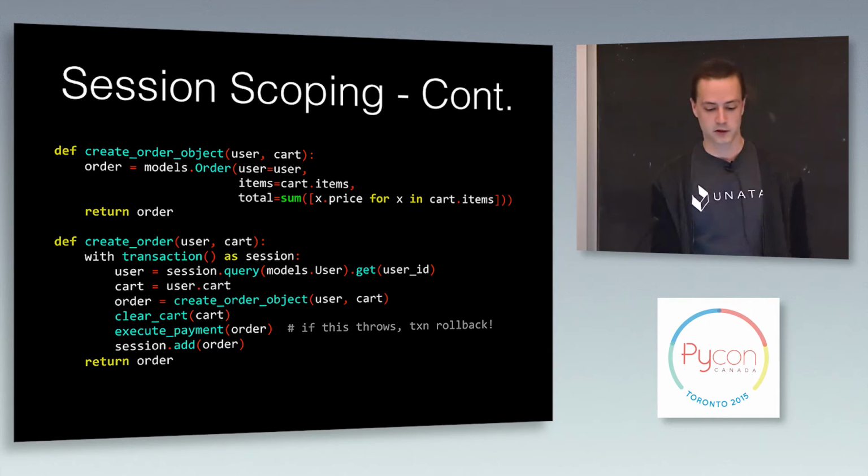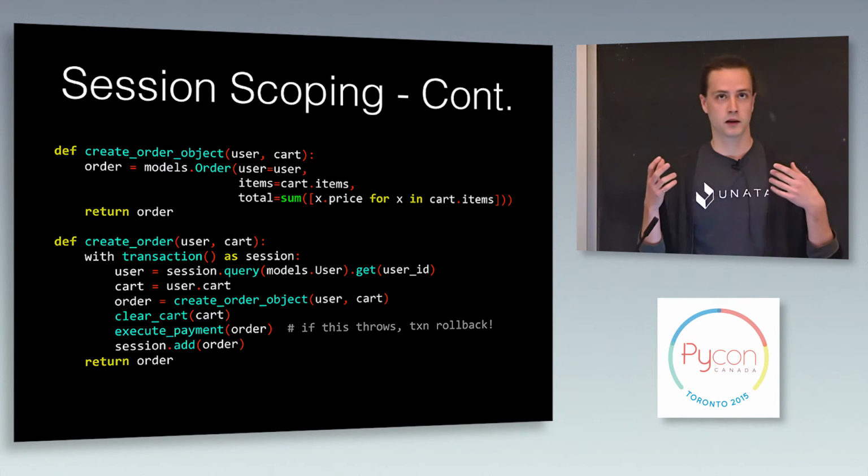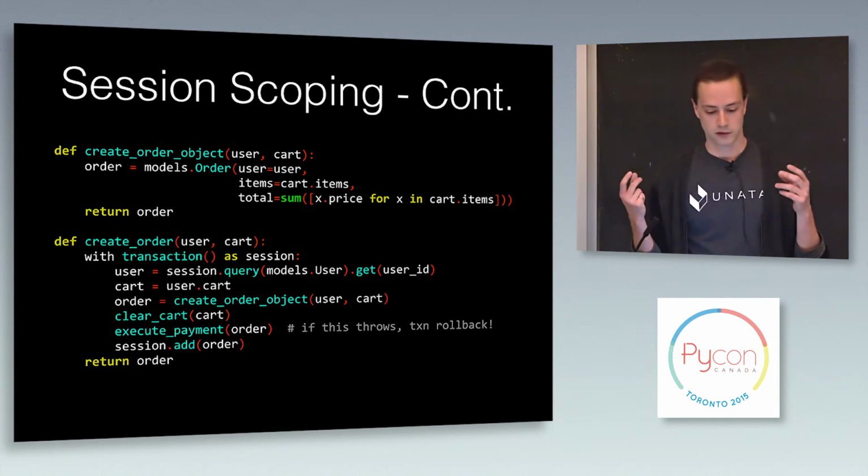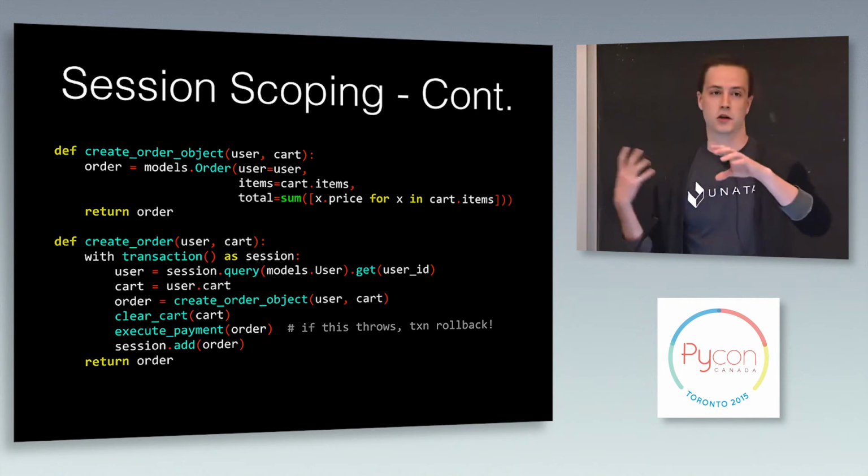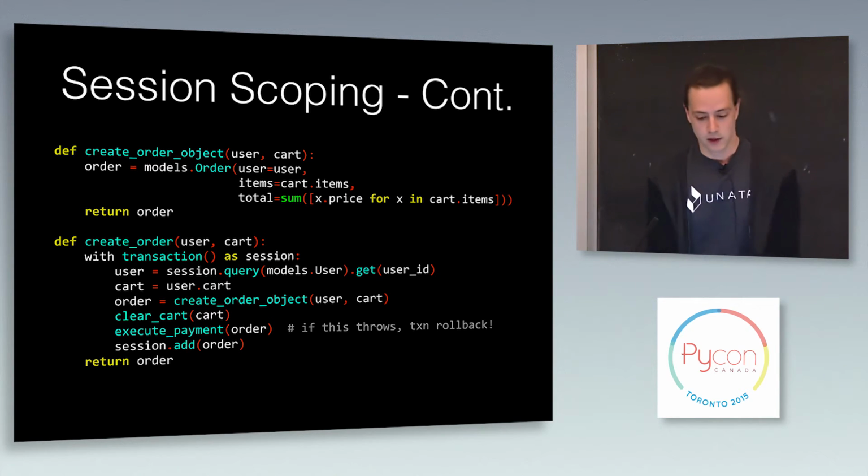I still think it makes sense to have a create order function, and you'll see here that actually there's a mistake. We're creating the order object, clearing the cart, executing the payment, and we're getting the behavior we want, but we haven't complected the creation and business logic with the database transaction, which is something that's not always intuitive right away when you're working with ORMs. So this is a subtle difference, but it's powerful.